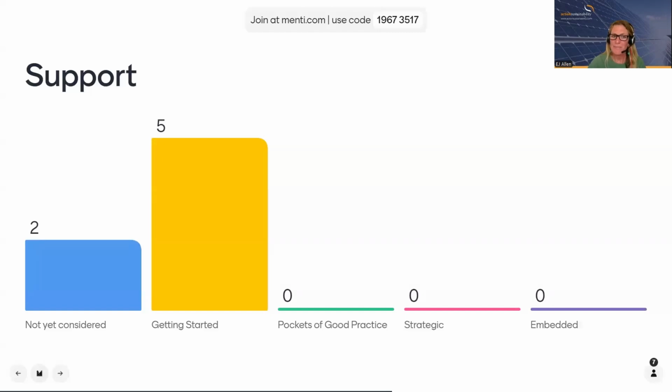Pockets of good practice. I'd say here you've probably got some budget allocated over and above the basic training we talked about a second ago. All staff have had basic training on how to spot the signs and what action to take if they have any suspicions. I'd say at pockets of good practice as well, you've started to conduct a bit of a competency assessment and you've identified some requirements for key disciplines, so procurement or operations or recruitment, resulting in some tailored training having been identified, but again, pockets of good practice.